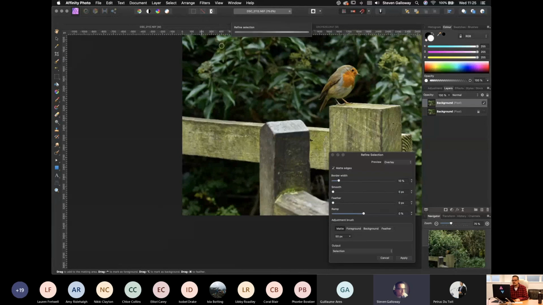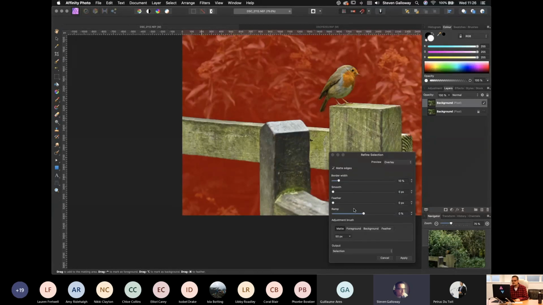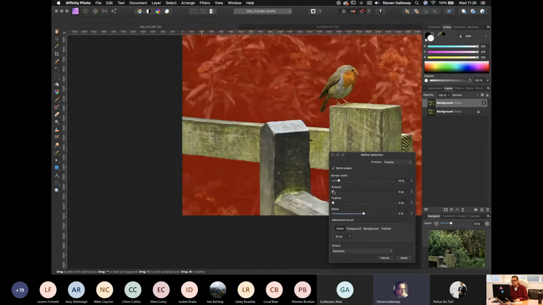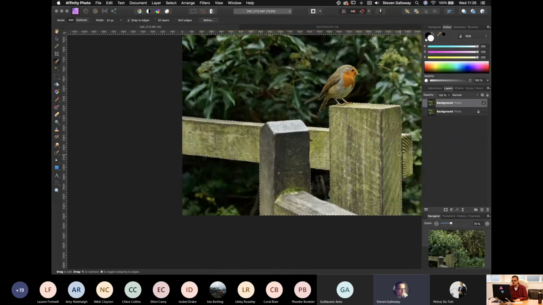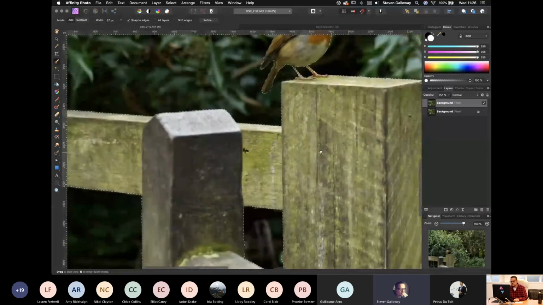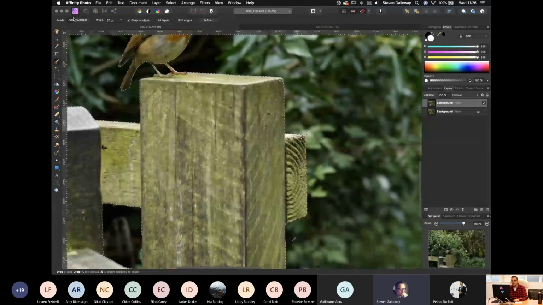I'm just going to refine that. It's looking quite good. Just increase slightly. Smooth and feather the edges, so again it blends a bit nicer with the cutout. It's just not that sharp cutout. You can see another little part that needs tidying up, so I'm going back in, double checking everything.